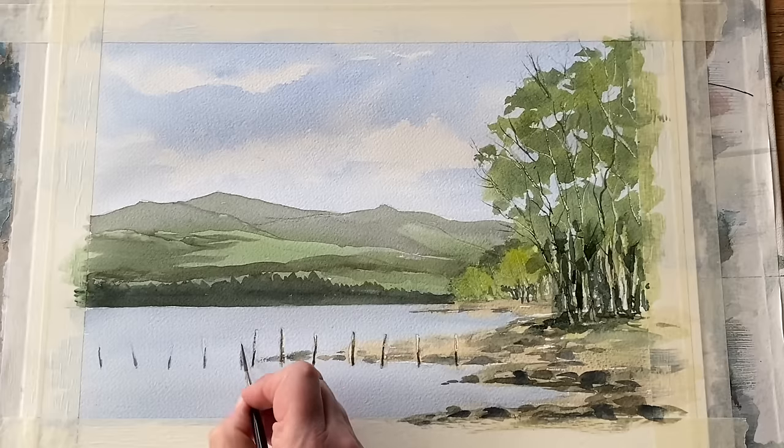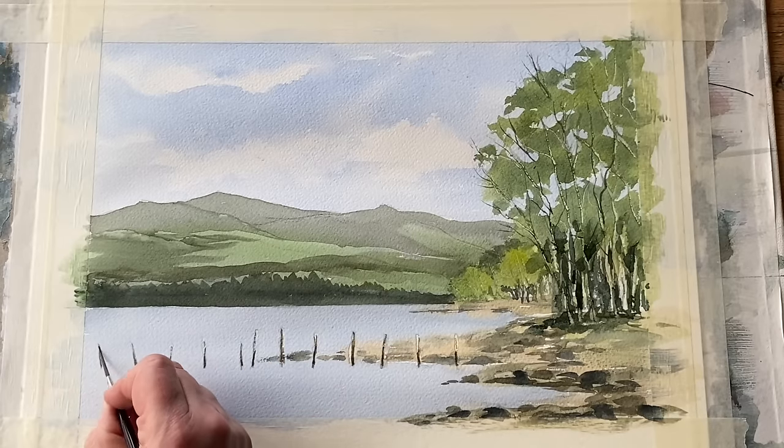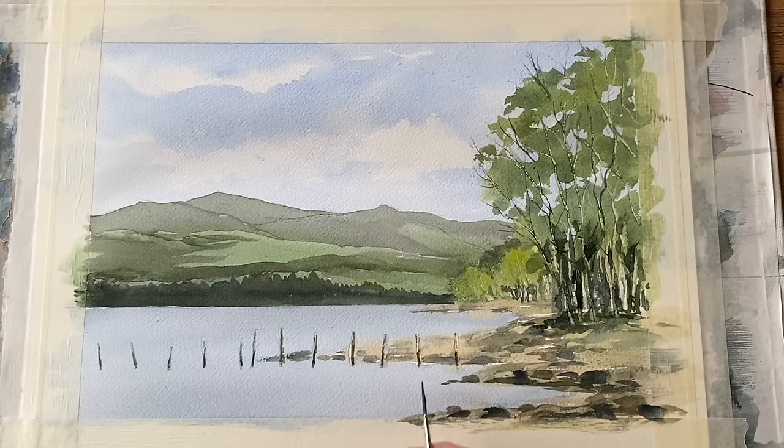Keeping the height fairly uneven, and then I will take quite a light grey and just put a wiggly line beneath each one, just to suggest a little bit of reflection on the surface of the water of the loch.